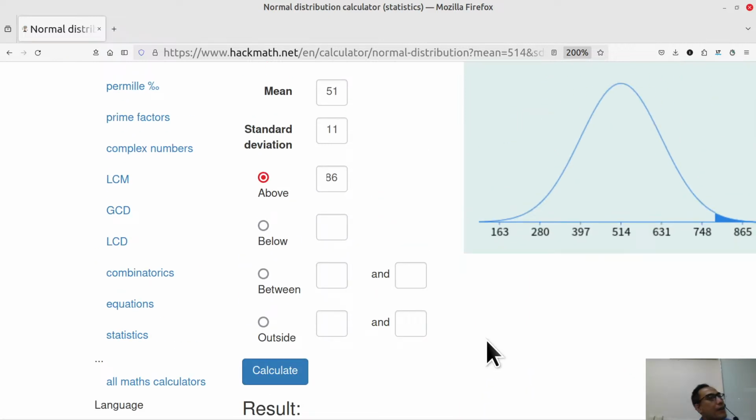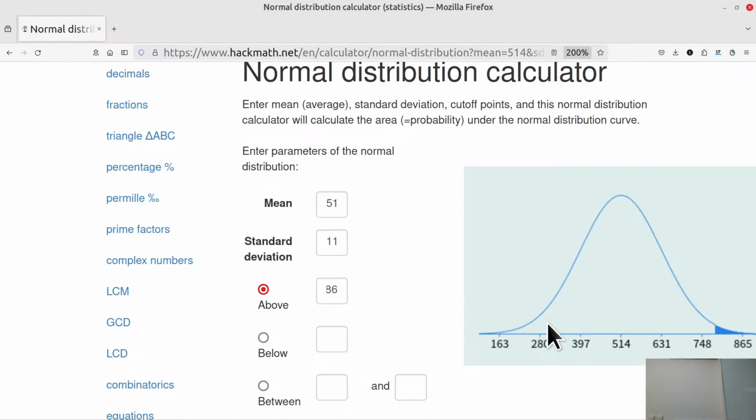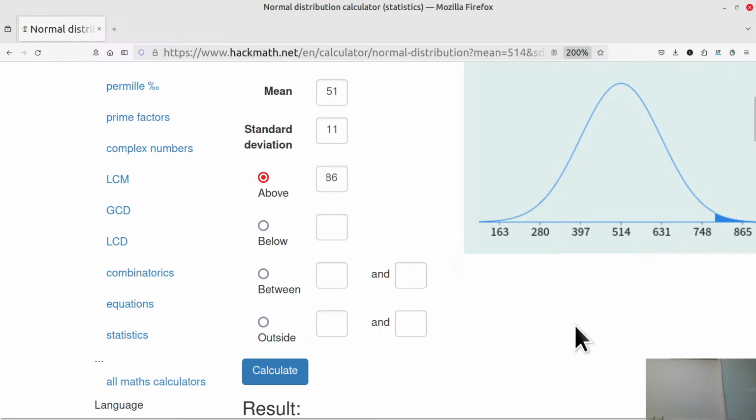Oh, okay. I have an extra question for you. We can watch this part. The mean is 514 here, and plus or minus 1 standard deviation is here. Can you set the calculation? You can use the function between 397 and 631. Please try this and tell me what you get.